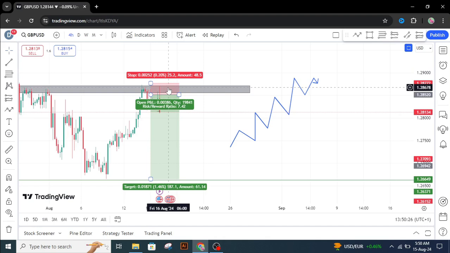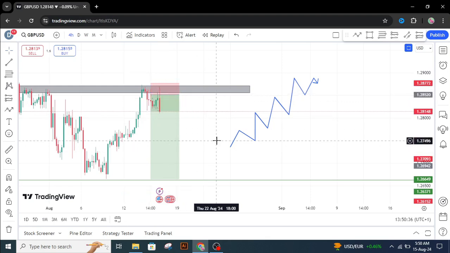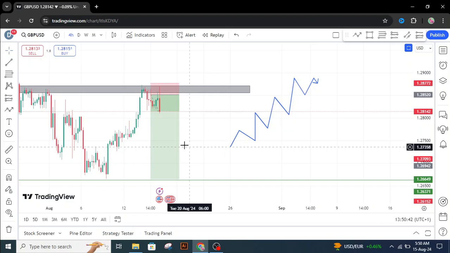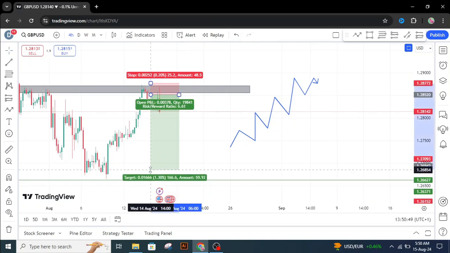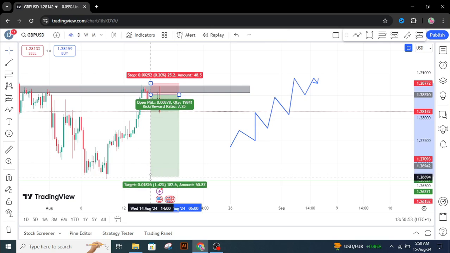And this is 4 hour. So I want to make sure my stop loss is very, very tiny. So that was when, as soon as I started seeing this rejection, that was when I entered, and then the market started dropping down. So I'm still going to hold this trade. Funny enough, I can hold it till next week. It doesn't matter. But if I can get before Friday, if I can get the market to around the zone, even if it is around here, if the market can get here by then, I will take the profit and leave.